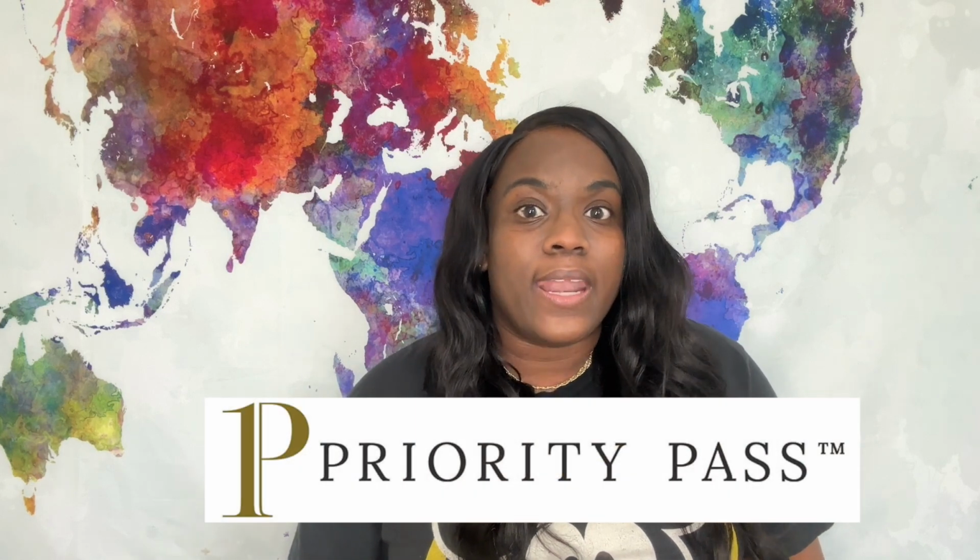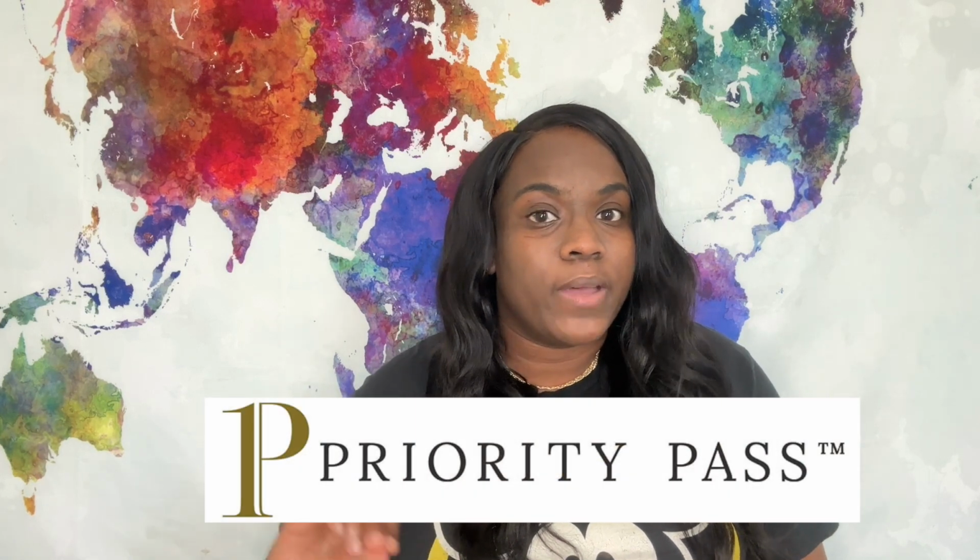The fourth app that I want to talk about today is the Priority Pass app, and I have access to Priority Pass because of one of my travel reward credit cards that is one of my more premium credit cards. But as a frequent traveler, the benefits definitely outweigh the annual fee that I'm paying to have access to a lot of other perks, and one of them includes Priority Pass. I always make sure that I use my Priority Pass app to find lounges in the airports where I may have layovers, or prior to leaving from my home airport, I would go to the lounge and get something to eat and drinks. All of those things would be included and covered by using the Priority Pass app.